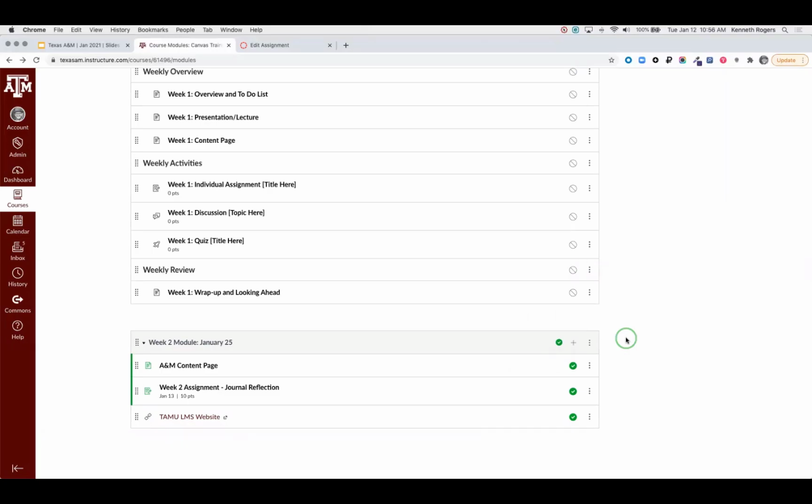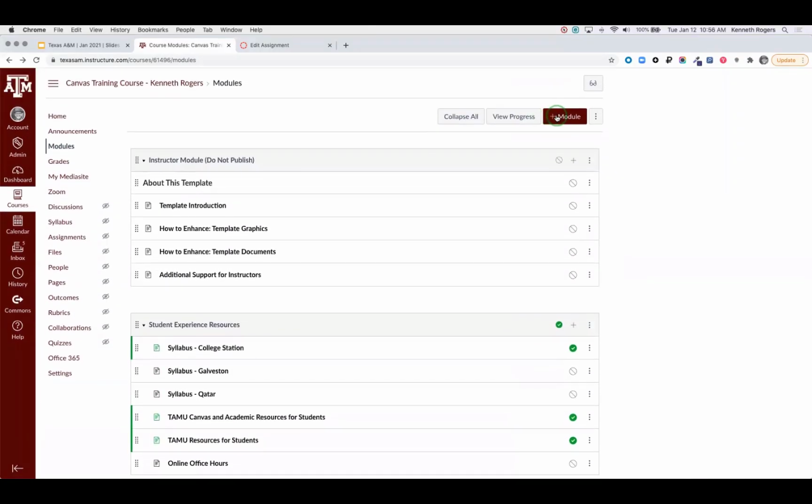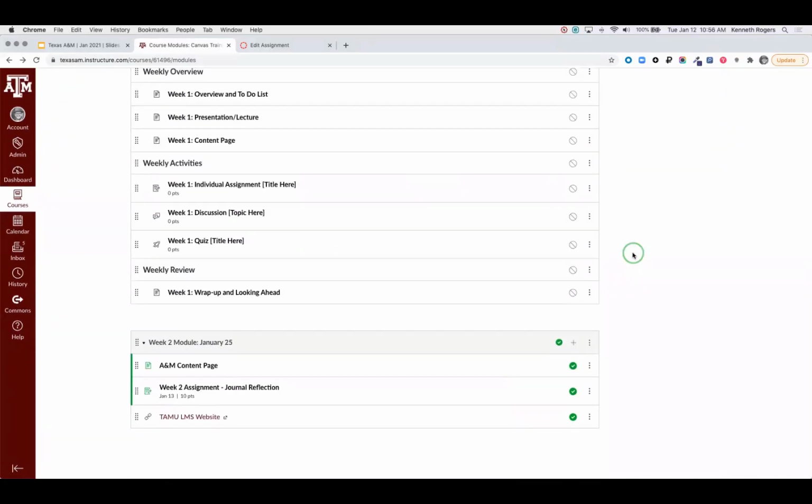And I want you to start to set up a module. Click the plus module button, name it, create it. It'll be down here at the bottom of your page. Select the plus button, and I want you to add at least 3 different types of content. You can add that page you created, the assignment you created, a new empty shell of something, or a website URL.